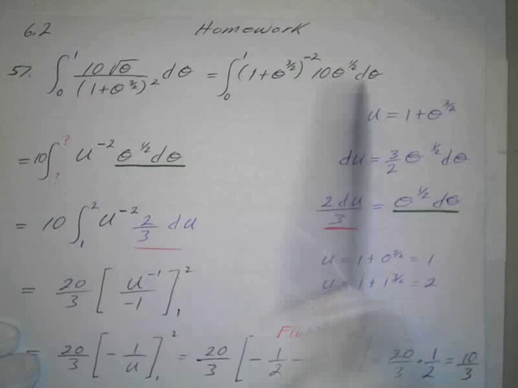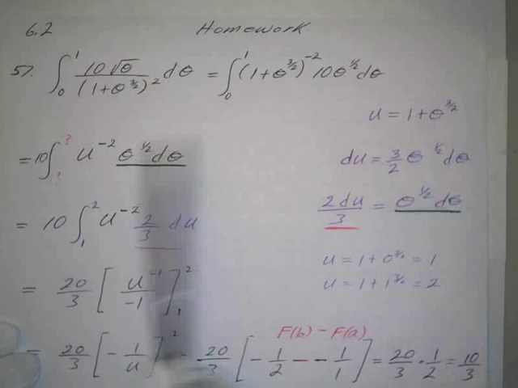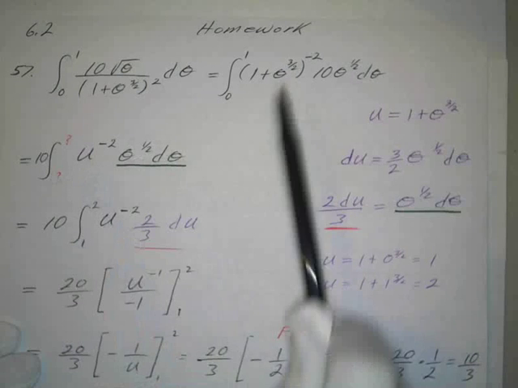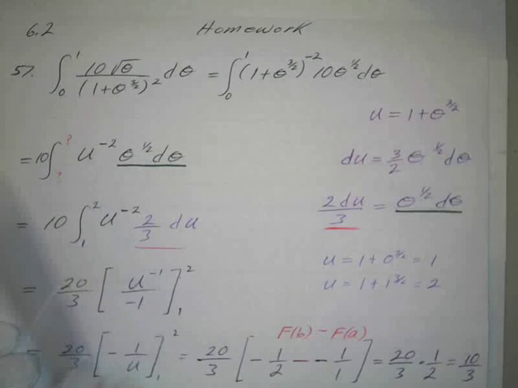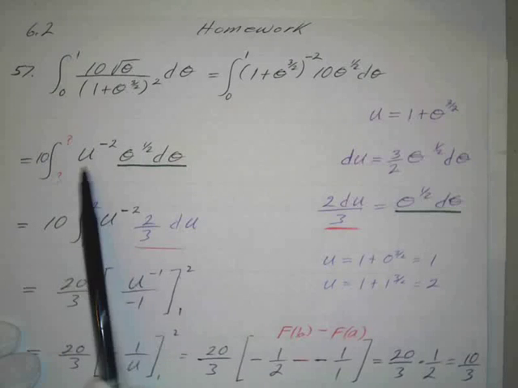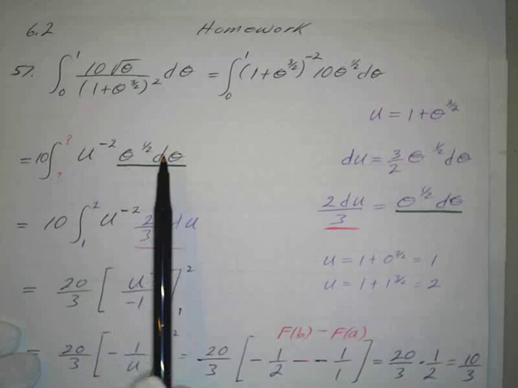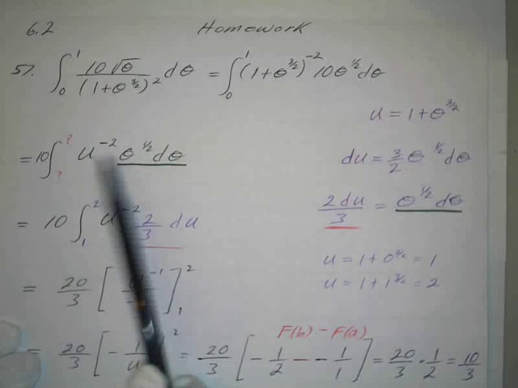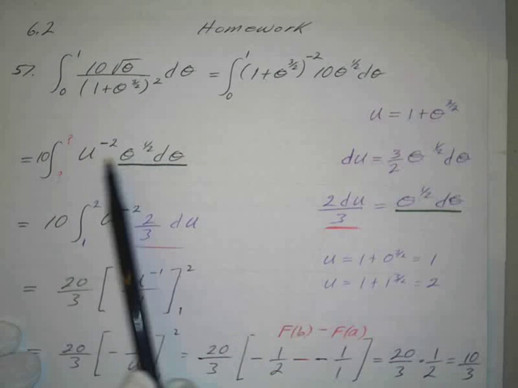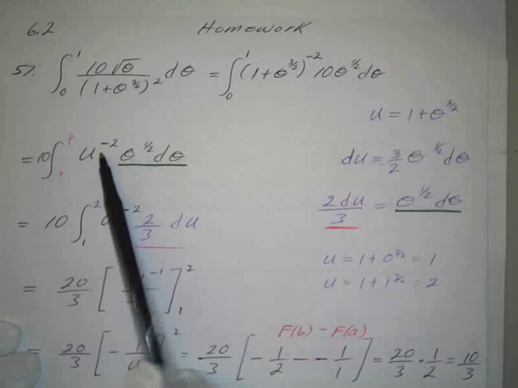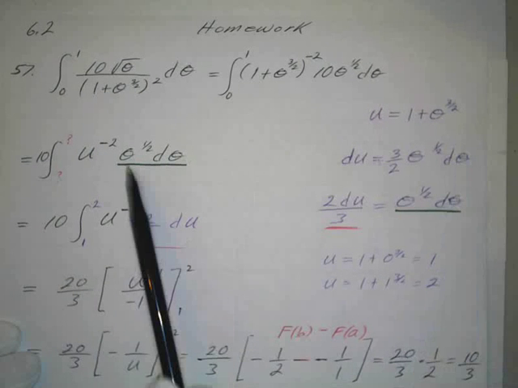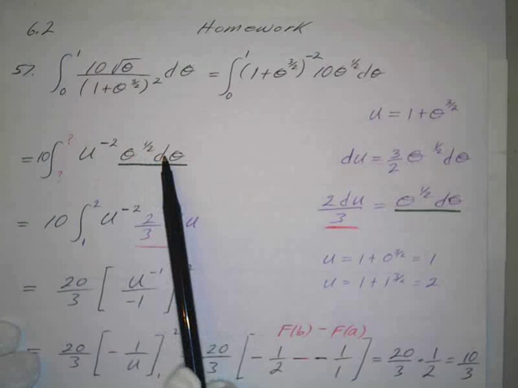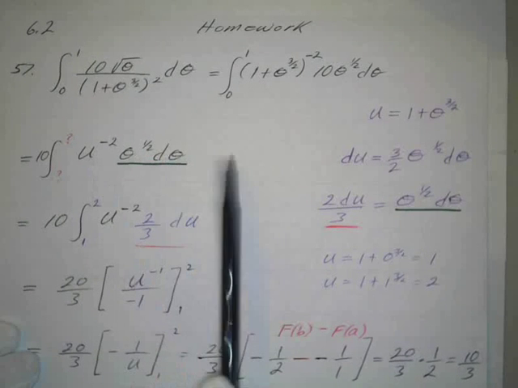So it looks like I have u to the n du. That's what I'm working for. If I let u be 1 plus theta to the 3/2, then I've got u to the negative 2, and I don't know what my limits are going to be because I'm kind of mixed up here between u's and thetas. I brought the 10 out front, so it'd be kind of out of the way. And I've got this. So u to the negative 2, again, if u is this, theta to the 1/2 d theta.